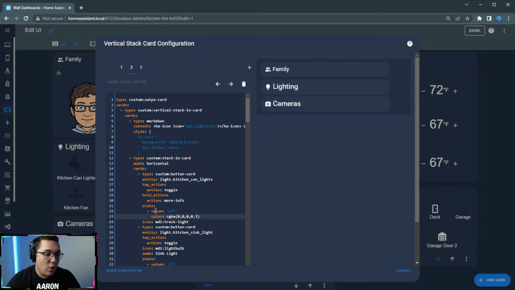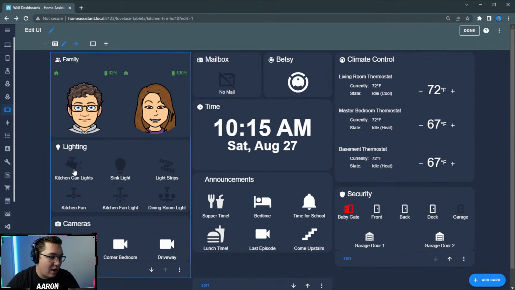But then one more thing with the button card, you see here with the state, you can set things like the color and the icon for a state. So what it says is if the light is off, the color of that icon should be black with a 0.3 alpha, which is like opacity. So it's like 30% transparent, I think, or maybe 70% transparent, with black color. So when the light's off, no matter what the color of the background of this card is, it's going to have a slightly darker color because it's just a transparent button, kind of a black transparent button.